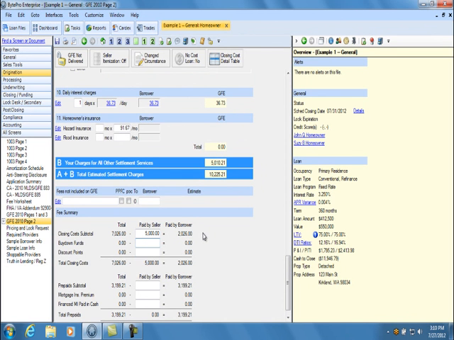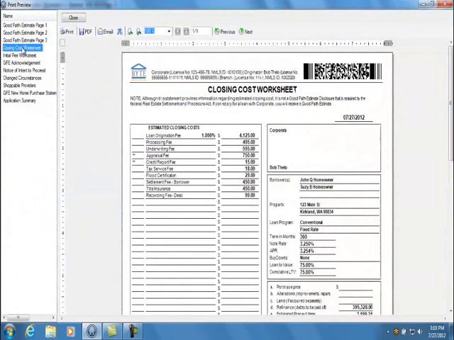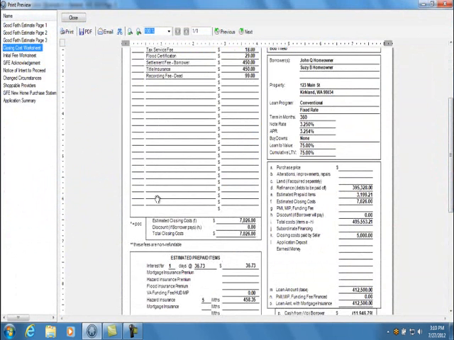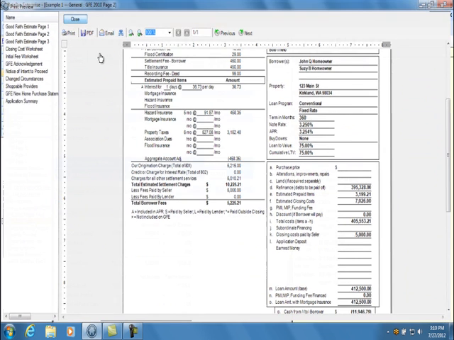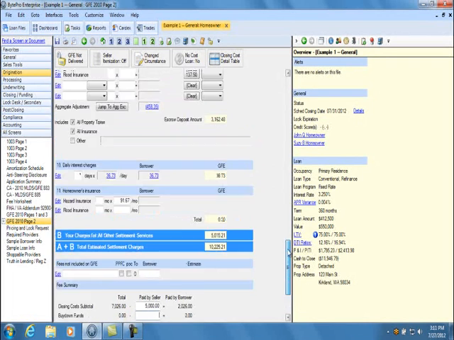Where that number is going to show up is if you go ahead and you print, and on your closing cost worksheet, you're going to see that $5,000 credit appear there. On your initial fees worksheet, it's going to appear there as well. So if you're using these ahead of time and you just want to show a bulk credit, you can show it there. And the reason that doesn't show up on the 2010 GFE is because the HUD does not like bulk credits. It wants you to itemize.